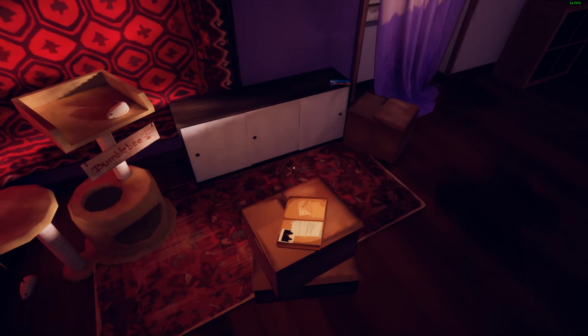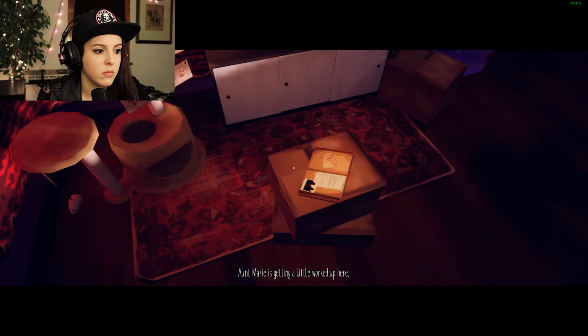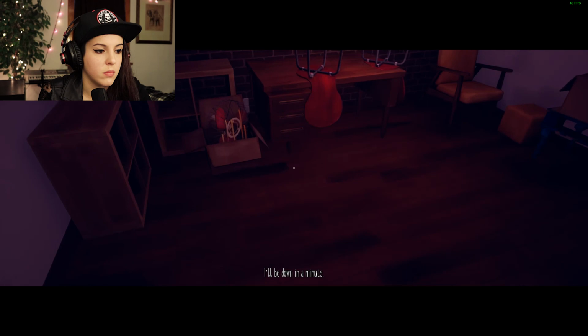Oh, answer phone. Mom, where are you? Did you get the journal? I'll be down in a minute. Aunt Marie is getting a little worked up here. She threatened to smoke a cigar in your car. Don't let her. Don't let her smoke. I love that car. She knows you do. Get down here, Mom. You're taking like forever. I'll be down in a minute. Bring the journal.